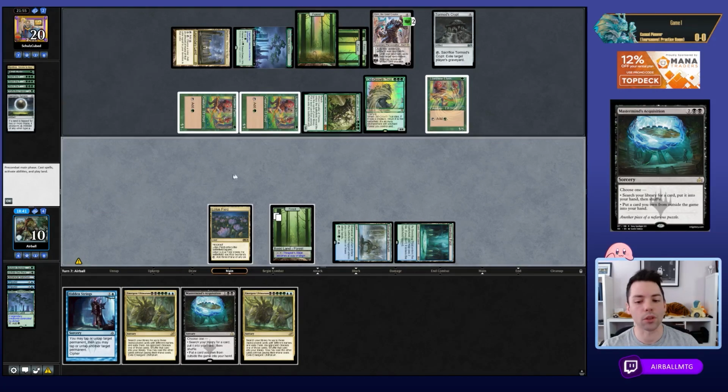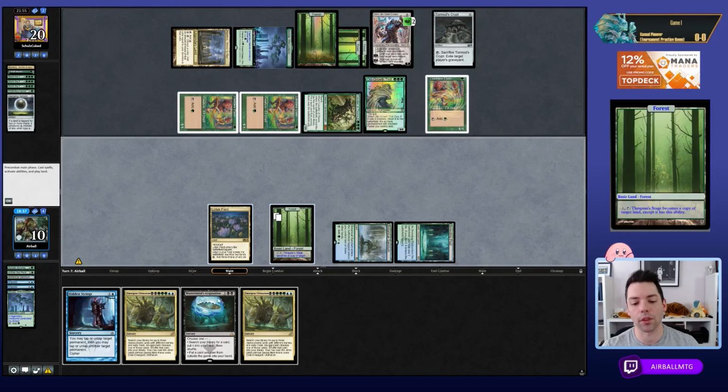Oh, yeah, that's true. If I had copied the Lotus Field on end step, then Boseiju would have won the game. You're right. I punted this away for sure.